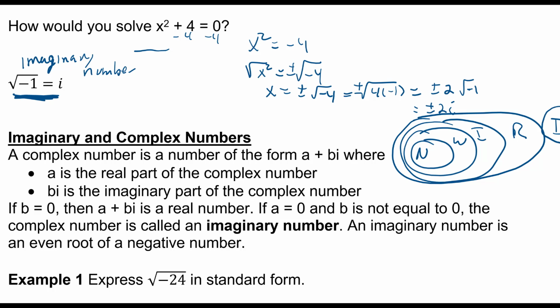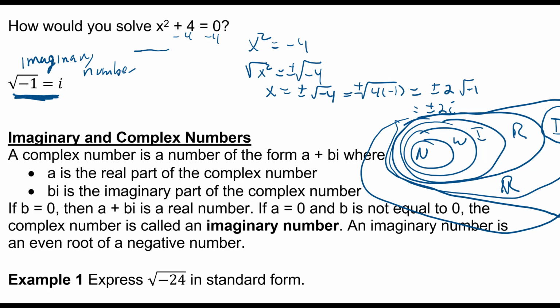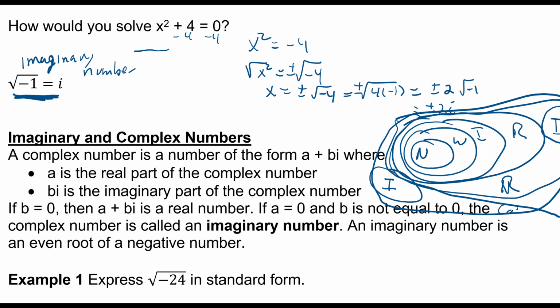There's another world like that. And this whole world, and I shouldn't have any gaps, but these are the real numbers. But all this is in this other big world. I don't want to make it look like it's an overlap. So we have imaginary numbers, and then together, imaginary and reals make the world of complex numbers. Or I think we just call that C. So just trying to show you the relationship in these types of numbers in our sets.